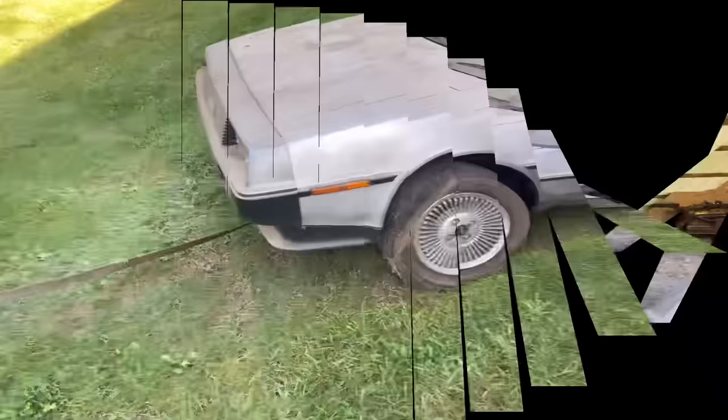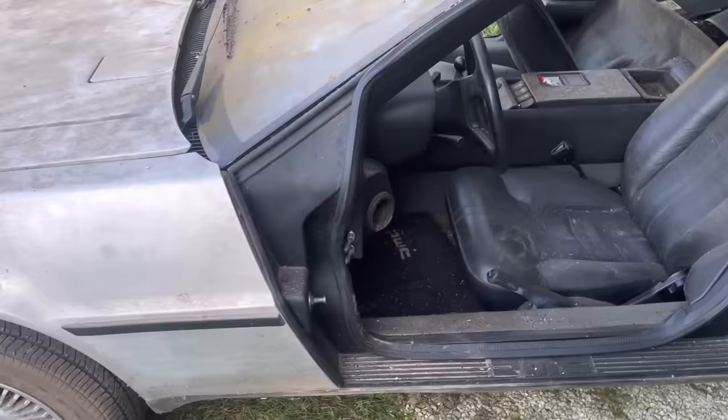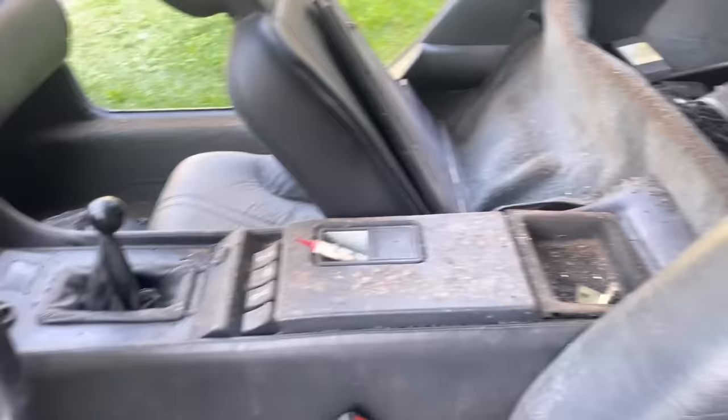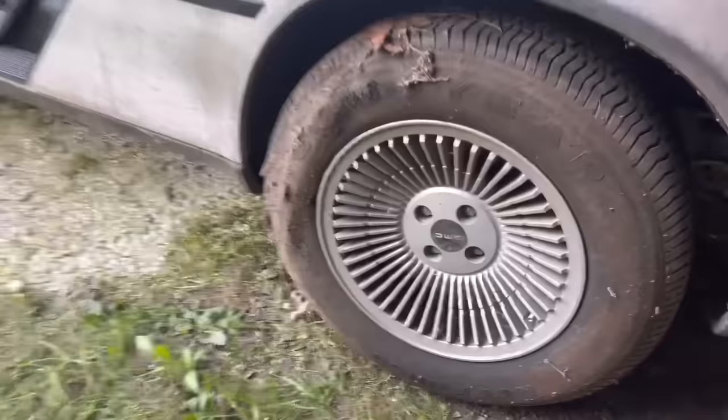Okay, so outside with this thing, we just yanked it out of the barn, seeing daylight for the first time in about 20 years or so, we think. You can see a little bit better how dirty this thing is, and what this interior looks like with a little daylight in it. It just reeks of mouse droppings, but it's still pretty cool. And the headliners aren't even sagging, which is pretty awesome for being 42 years old. The headliners all sag on these things. Years and years of dirt and dust built up. You can see where the tires were so stuck into the ground. So cool.